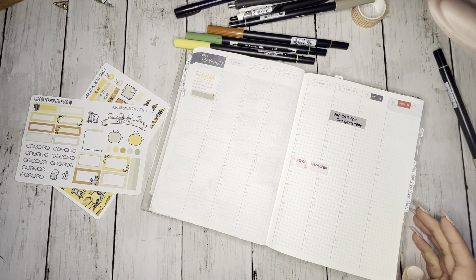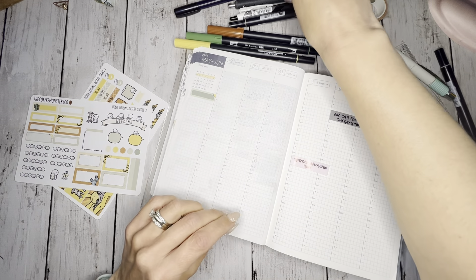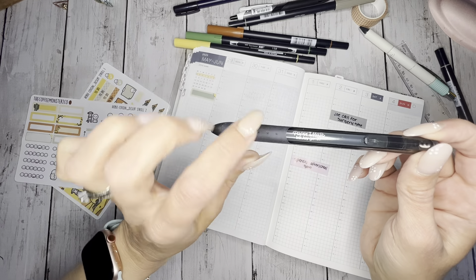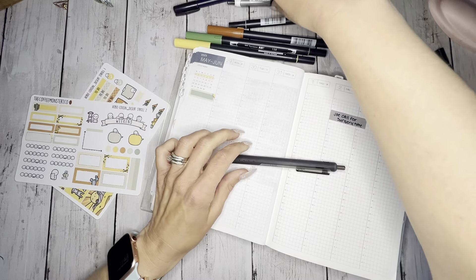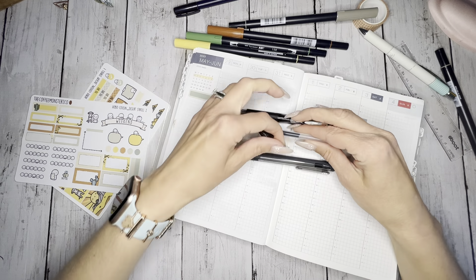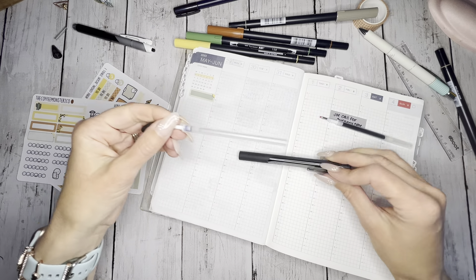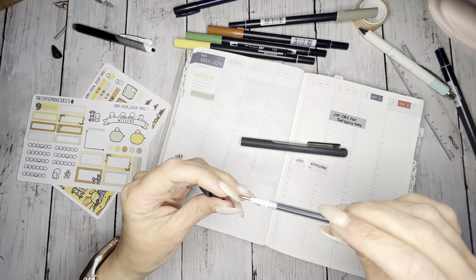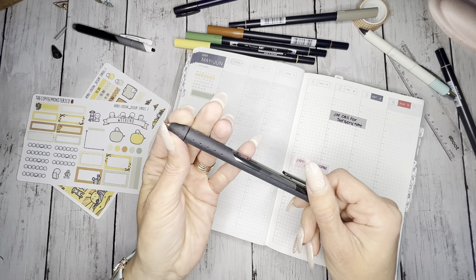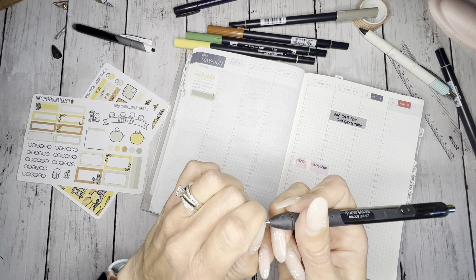For my Miracle Morning, I do my lines with the Energel Clenna because I feel like it dries a lot faster. Now this pen — if you're new to the channel — this is a Papermate Inkjoy pen body, but inside here is Sarasa ink. I'm actually going to change it out on here with you guys because this one's running out. The reason I do this is because I don't like this pen body for the Sarasa. I really like the Inkjoy body, but the Inkjoy bleeds too much in the Hobonichi.